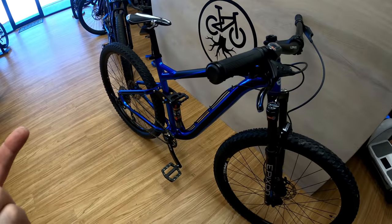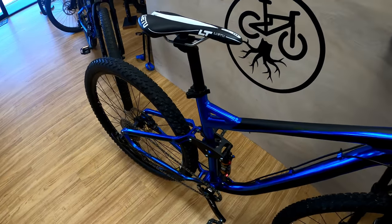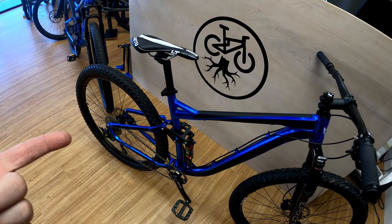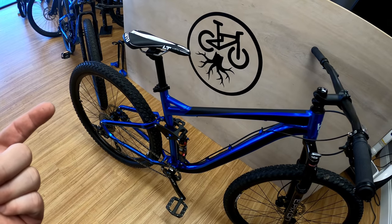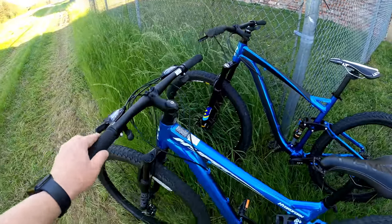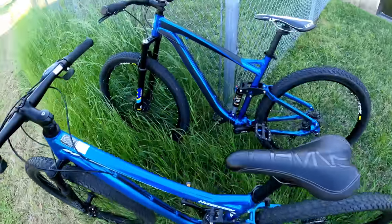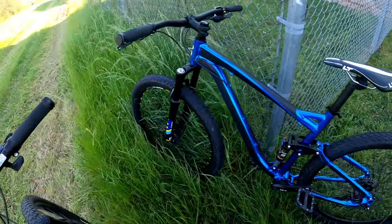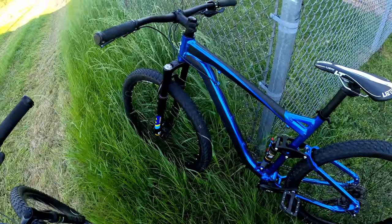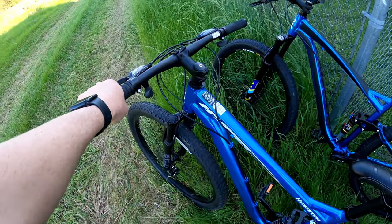So for less than $750 — is it trail capable? Is it good enough? For most people. Would I trust this bike on the trails? Yes, I have ridden it on the trails. Would I trust it down something like Spider Mountain bike park? I don't know if I would. I'm going to go for a quick ride on both hypers — first the stock $150 bike and then the upgraded $750 bike — and see how they compare. I've ridden the upgraded one on trail but I've never ridden the stock one, so I should at least test it.